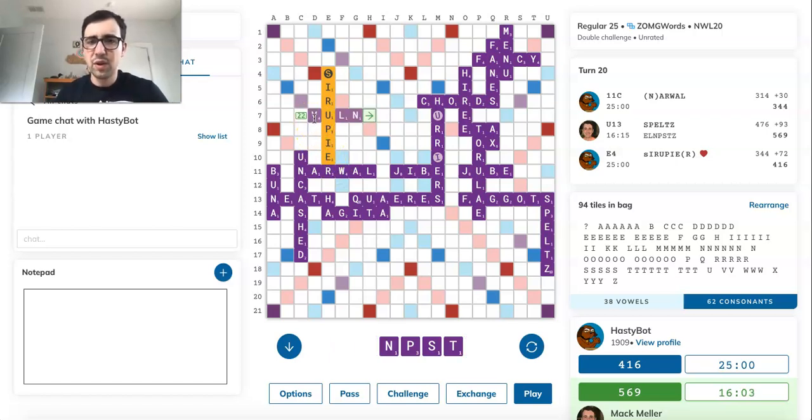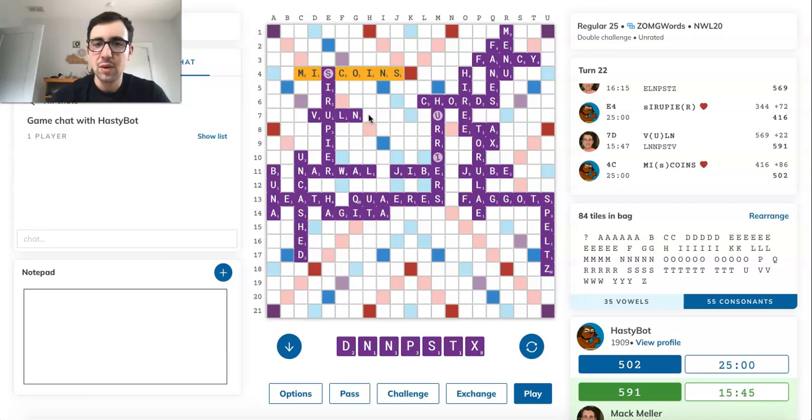I think I just played Voln here. Can't really do anything about that S in the triple line he just opened. I think I gotta just play Voln, hope to draw some more vowels. I have a very good lead if I can pull a few vowels. So let's see what I get. Okay. Wow, so missed coins, and I still don't have a vowel. So this game is not over yet. Definitely not over. I really could have used another vowel there.